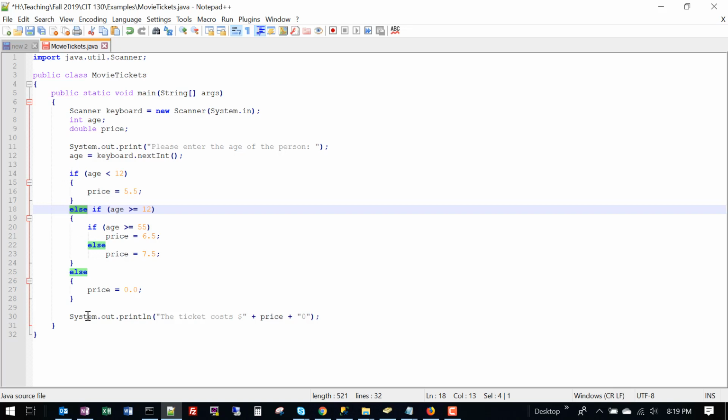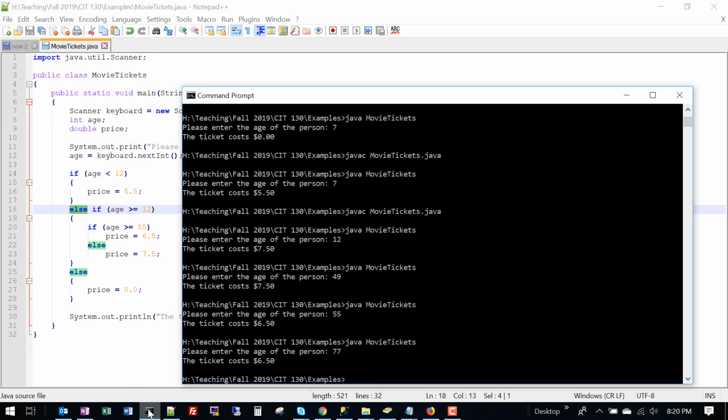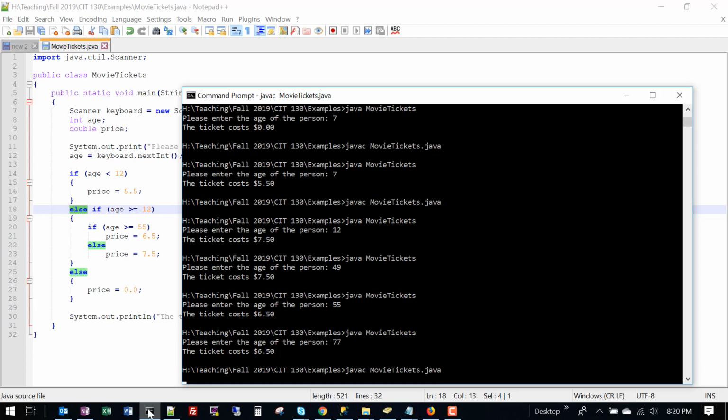So before, that else was going to this if because it didn't have an else on it. But now all 3 are linked, so this is a valid way of doing it.